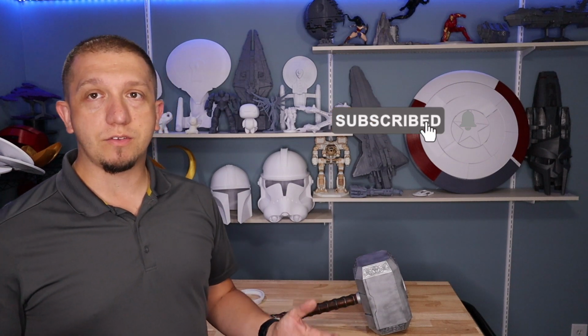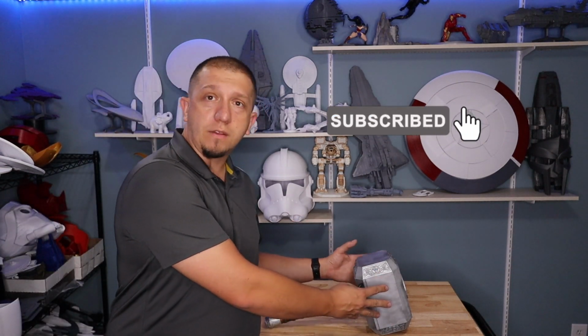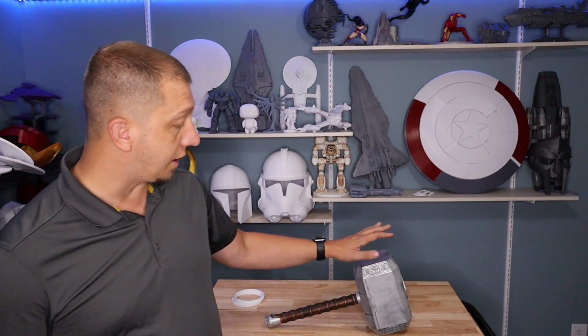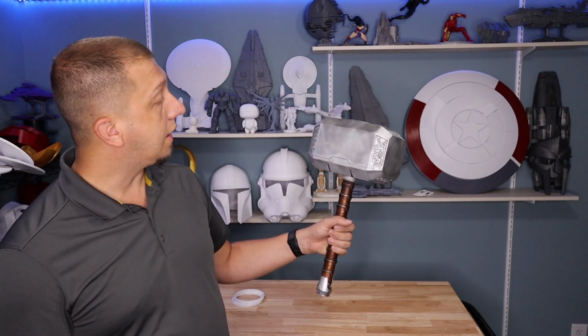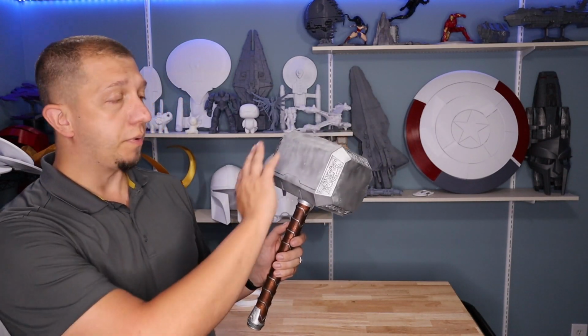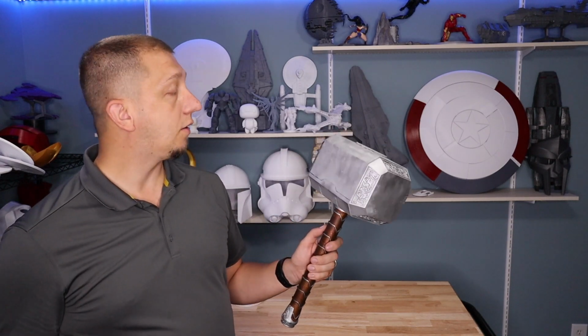The end process of this, of course, I glued it together. I used just basic super glue. I didn't 3D pin this one. It was actually a very nice fit. And then I used Bondo. It's basically chemical with a hardener, and I put it across the seams to smooth it. I did nick it a few times, so I used some Vallejo resin filler to help fill that out. Lots of sanding to get rid of that seam, and then I used a black Army Painter primer to get a good solid black layer over the top of it.